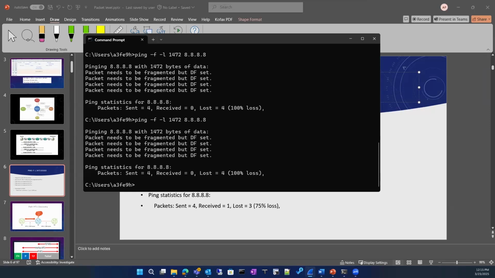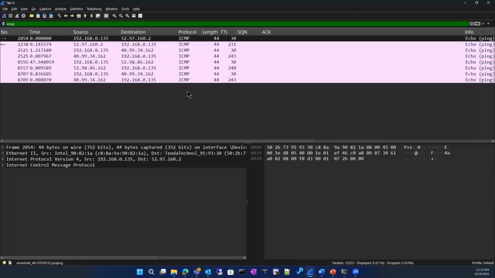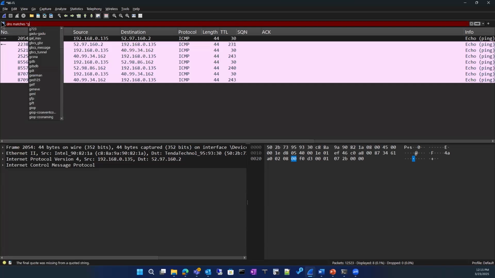I think it froze or it's not capturing any traffic here. I see a ping. DNS matches Google.